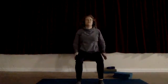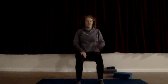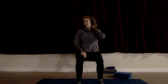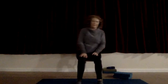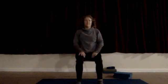And then we're coming to the end of the session now, so I'm just going to end with 3 alternate nostril breaths. So if you'd rather carry on with a neck massage, if that feels really lovely, you know, we've got so little contact going on with other people at the moment, then carry on with that. Otherwise, we're going to just deepen the breath.